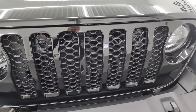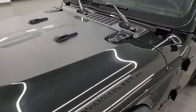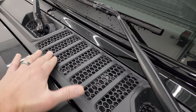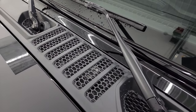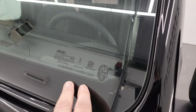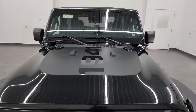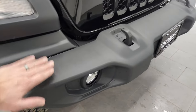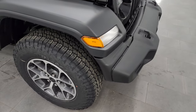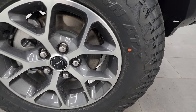Obviously, the seven-slotted grille for the seven different continents that Jeep's been on. This one has the 1941 decal on the hood. These vents here — if you count them, there's seven of those as well. Another Easter egg I didn't know about — just caught it today while driving this vehicle. All the Sport S's come with the Gorilla Glass now and the antenna in the windshield, which is pretty cool. Still has the plastic bumpers, and this piece flows right into the fender. You get the tow hooks on front. These tires, I believe, are new for 2024 — Nexon Rodian ATX. They're really cool.